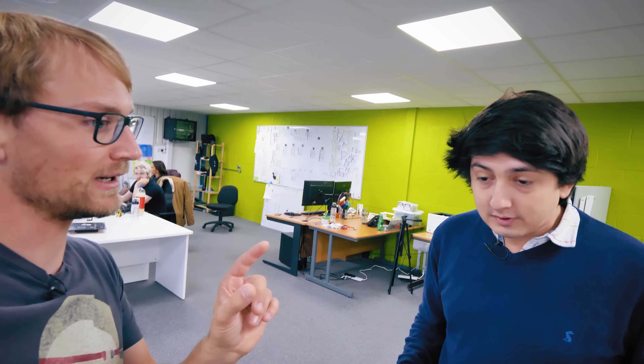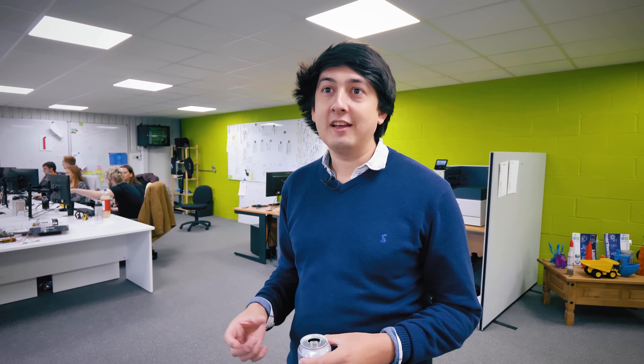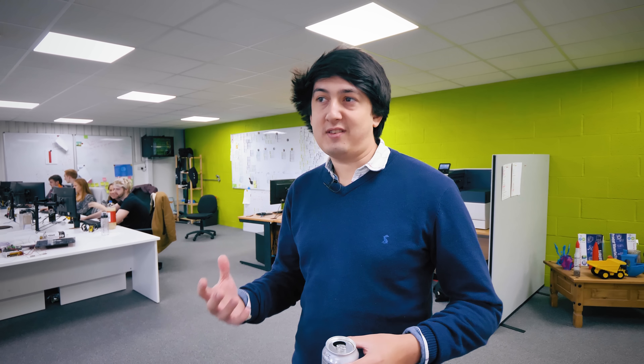Something people might not know when buying E3D products: you're not just selling the E3D V6 and Titan, you're also making products for big brands that may not be labeled E3D. Nowadays, the majority of our business is business-to-business sales — resale or manufacture for other printers. A quite significant proportion of the hotends and extrusion systems we sell to printer manufacturers are not labeled as E3D; they're hotends built for specific applications and machines, but made by us.